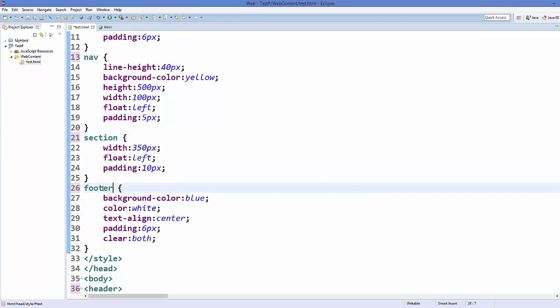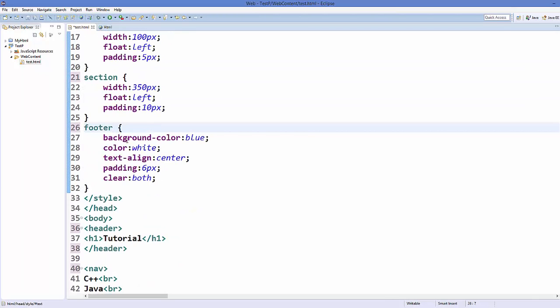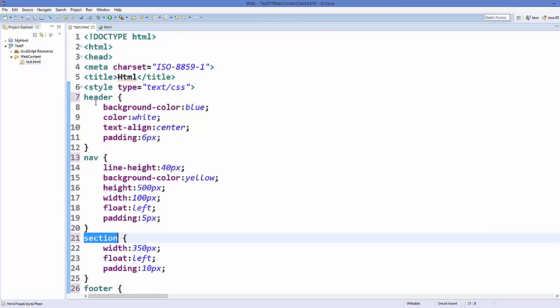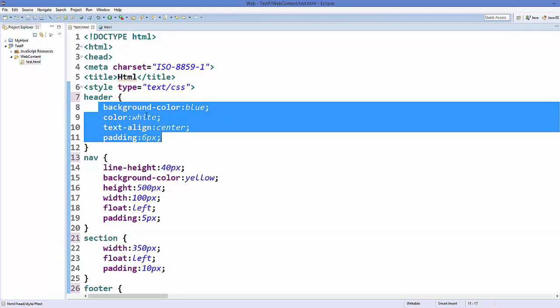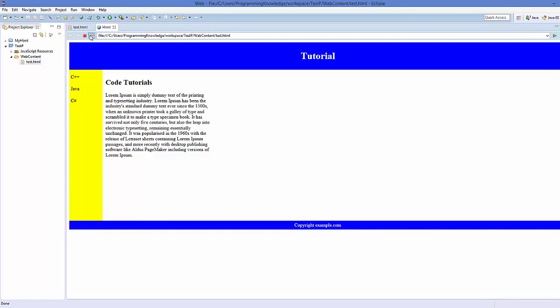Right, like this. So you can use these four elements and these styles with them, which we have seen in the last video. I'm not going to change these styles, just change the element name here instead of the ID of the element. Right, save your code and refresh it again and it will be the same.